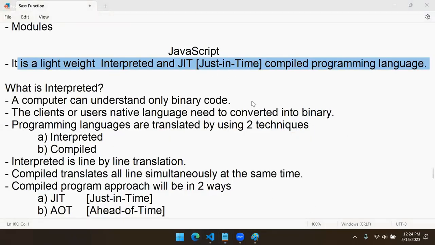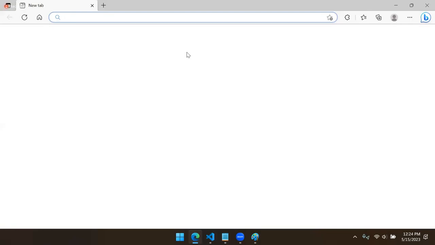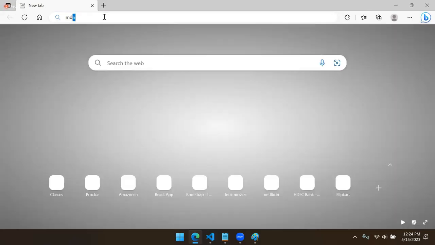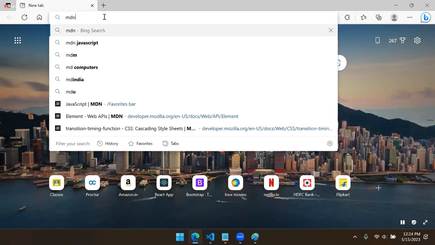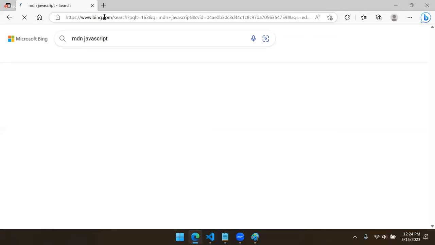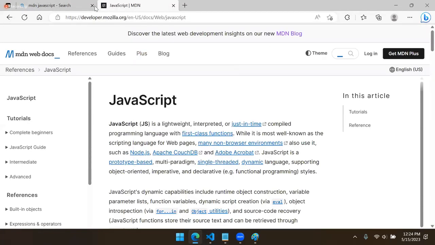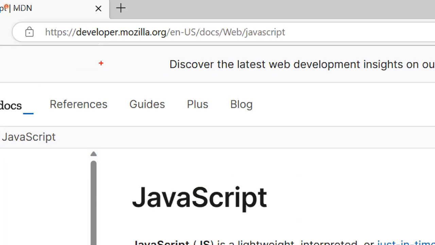This is MDN, the official MDN JavaScript. MDN, the Mozilla Developer Network, is maintained by a person called Brendan Eich.